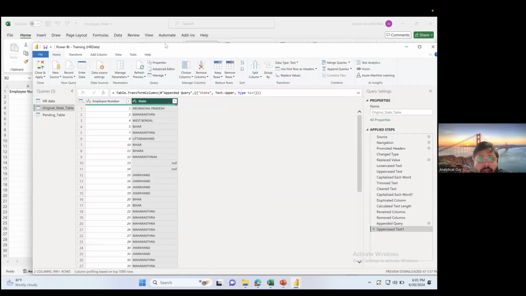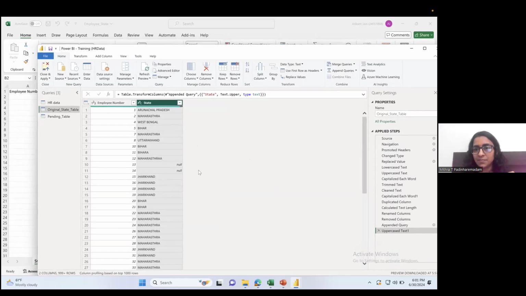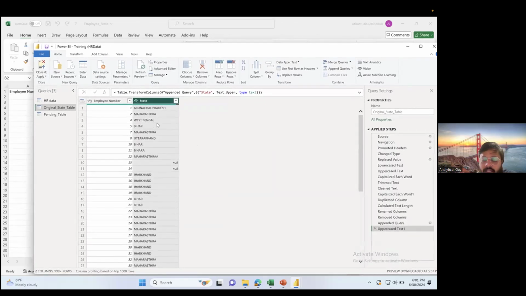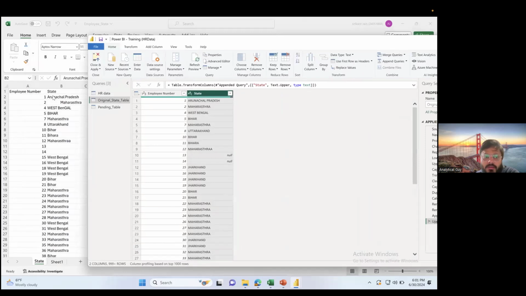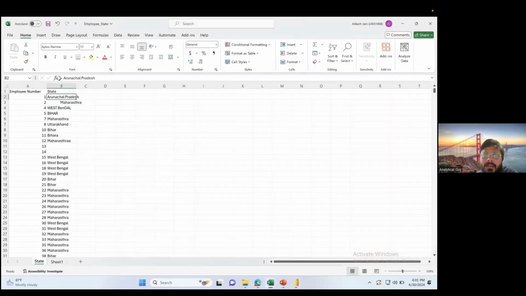A master sheet in Excel or in Power BI? In Excel. Whatever change you do here won't be reflected in Excel, because there is no connection, and you don't need to change it. For example, the left hand side is Excel, and the right hand side is the cleaned version in Power Query. Whenever you work in Power BI, these new changes will show, but in Excel it will remain like this.